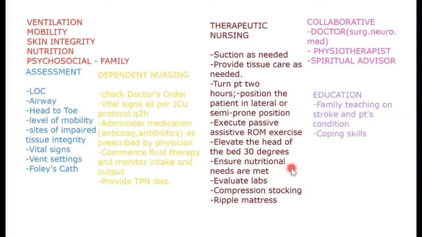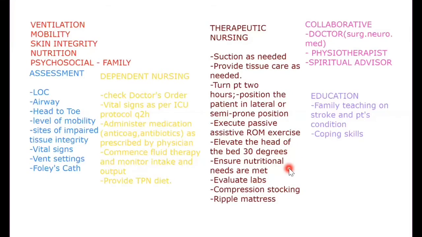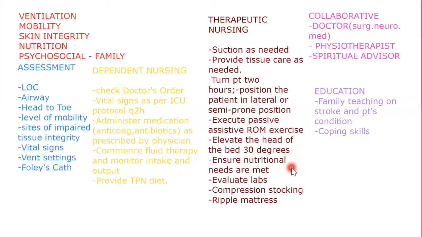We also want to ensure that the nutritional needs are being met. In our patient's case, his daily caloric intake was not meeting up to the standard of his recommended daily caloric intake. So we must consult the doctor so that the amendments could be made in his orders. Evaluate labs. And of course, lab interpretation would have been done already. We already know which labs we want to look for specifically. Compression stockings. Mr. K has compression stockings on both of his feet. Ripple mattress. This is also for pressure care.